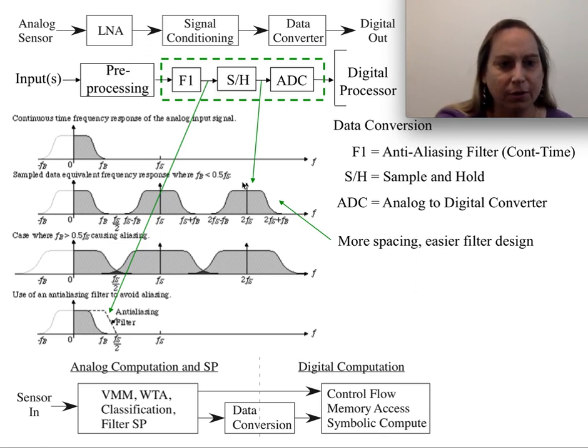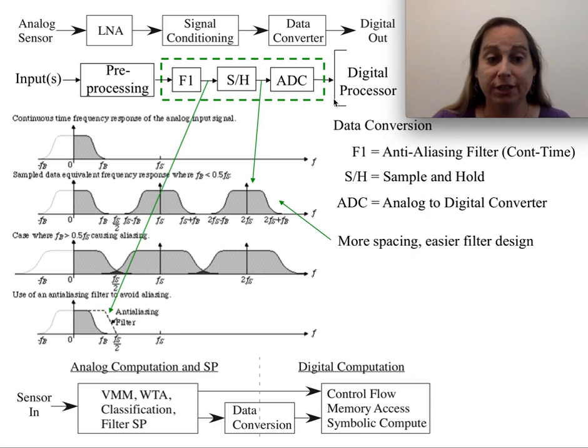Then there's the sample and hold, which expands everything, and then the ADC, and the whole reason is that when you put it in the digital system, you can actually deal with the signal you're working with. The key is to remember that there is some spacing here in practical terms. You have to have it. If you're actually designing that filter, you know how important that spacing is.